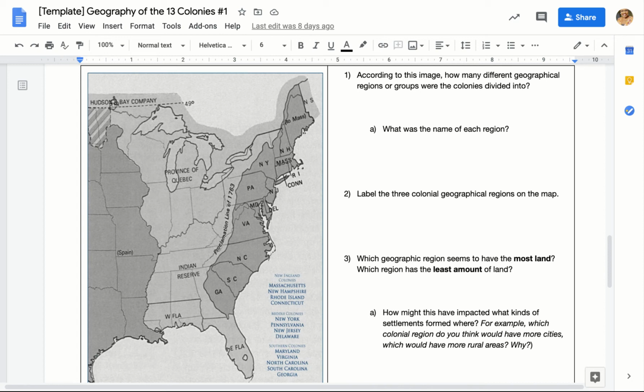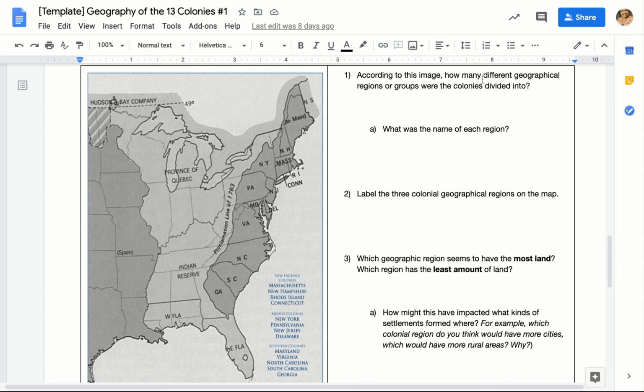So, just to be clear, these are the colonies. These are not colonies of England. These are colonies, but of other European countries, right? Like here it says Spain. If you remember from the other map analysis, this was French territory. So I've had a lot of students saying Quebec and things. That was not part of the English colonies.